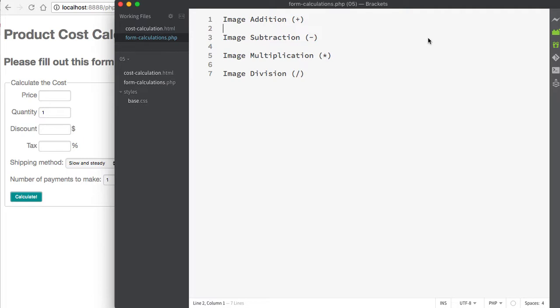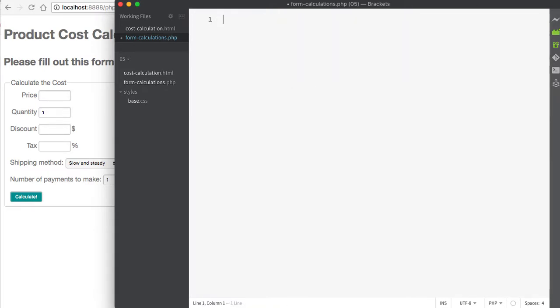All of our relevant values are going to come from the HTML page. I recommend when you're creating a script like this, you be sure to add your comments so you'll be able to remember what the different lines of code are going to do. This will help you to learn the PHP.